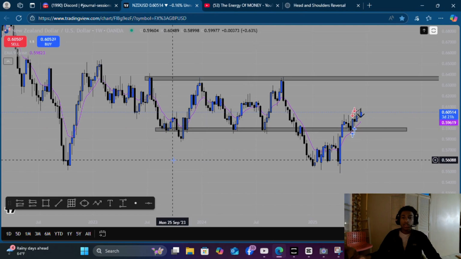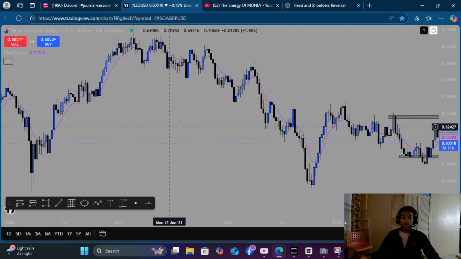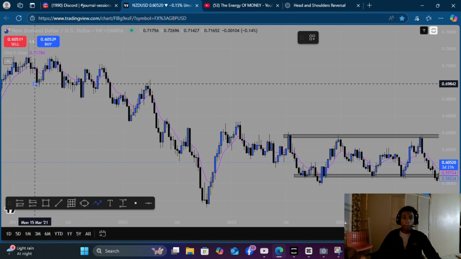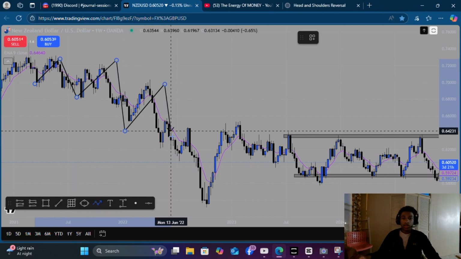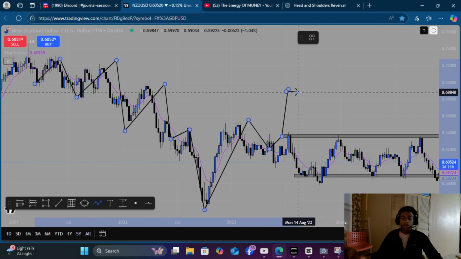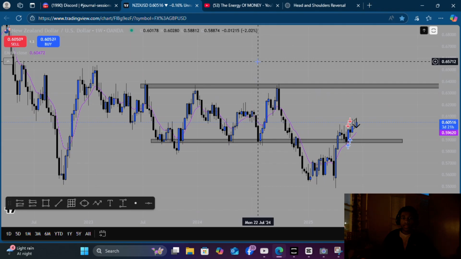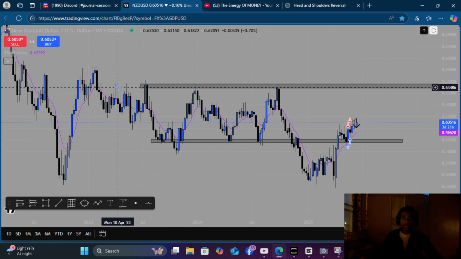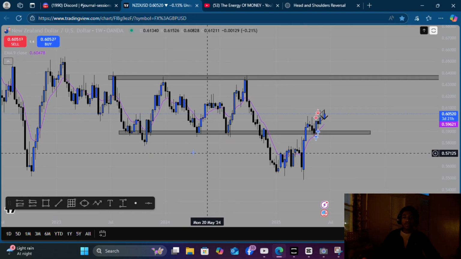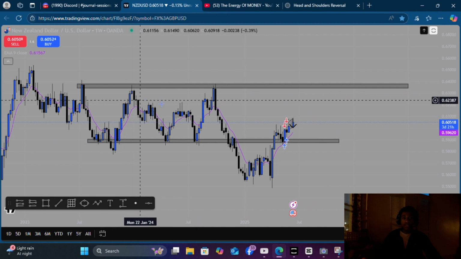As I can see, price is in a correction. Every time we see a level, we want to see a correction. So from this level, price is correcting to get our push. I then look at this resistance level and spot that price is having a hard time pushing past it. Now I'm looking at this support level, and it's struggling to break through. So price is just going tit for tat, tit for tat.